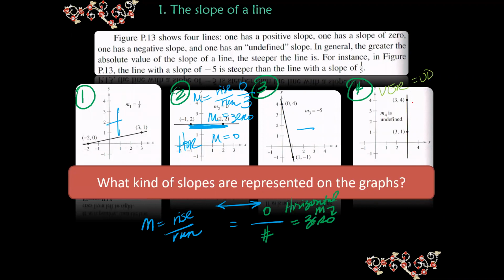So looking at this right here, remember your slope is rise over run. So rising wise, it could be any number you want. But as I'm looking at 4 and 1, it's going to be a 3. Over the run, you're not running over, so it's 0. If you go back to elementary school, anything with a 0 in the denominator is always going to be undefined. And I always just like to remember, if you're skiing on a vertical slope, you're going to fall down to your death, so therefore you are undefined. So that's how I remember it.